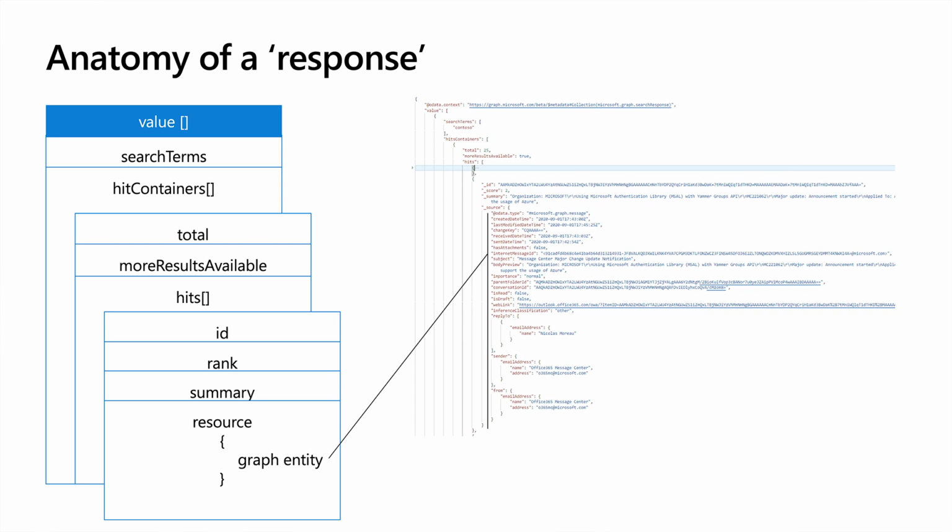The response is a little bit more complicated. First, you get search terms. Search terms is echoing the actual end user query. It can be more than that. For example, if some SharePoint query rules have been applied, then the search terms will contain more than that. This is also where in the future we're going to augment this section. Then the hit containers. Today, given one query, we only return a single hit container. So it's literally the container of the results.